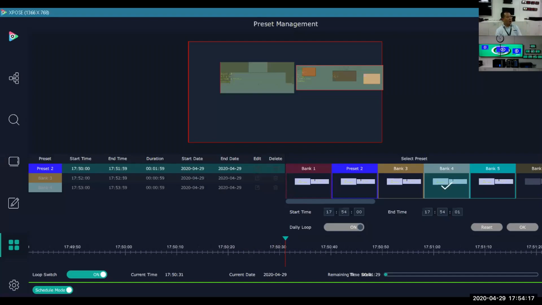I will ask our staff to prepare another live demo for you, because in this other live demo the XPOSE will be running on our embedded equipment, which we call the TGO. This is quite important information for you, no matter whether you are working on an integration project or on a rental and staging application.